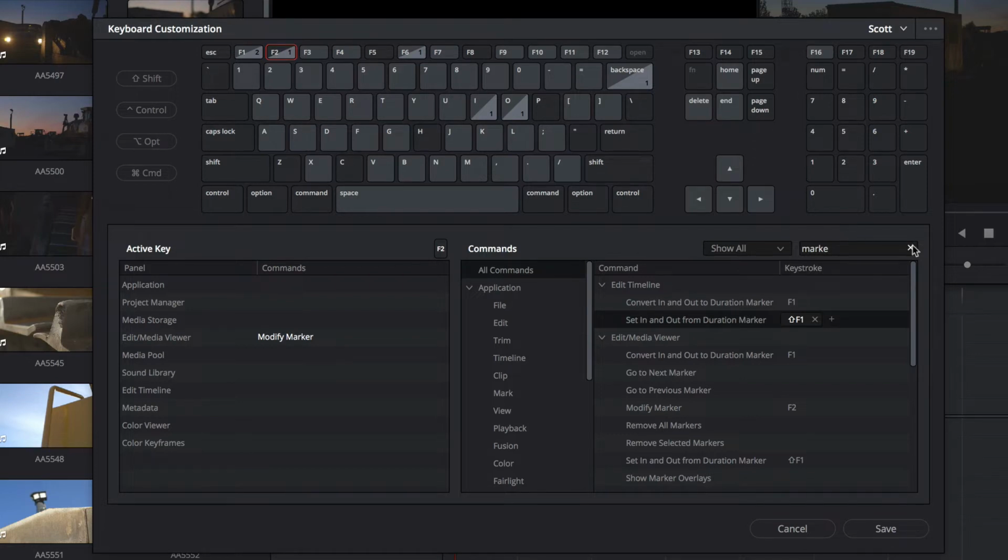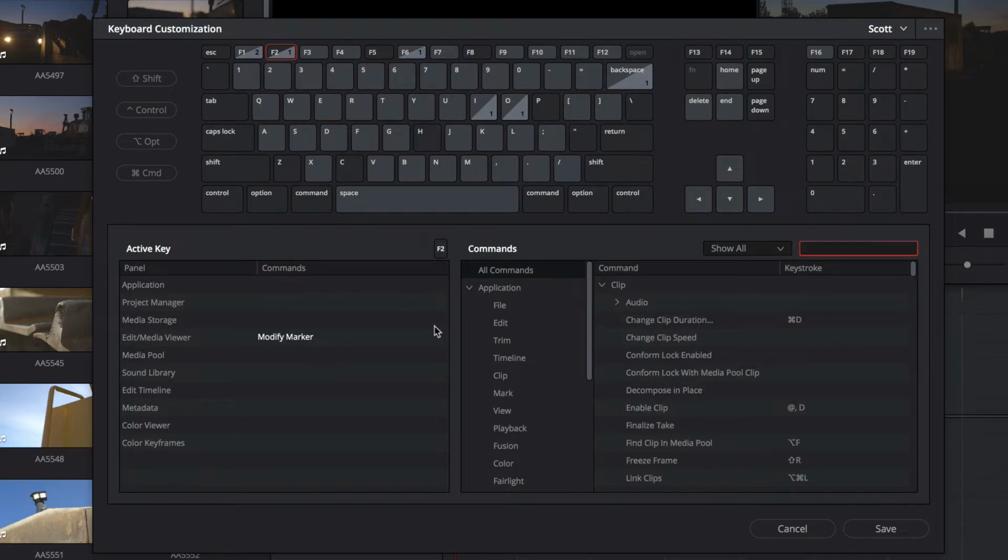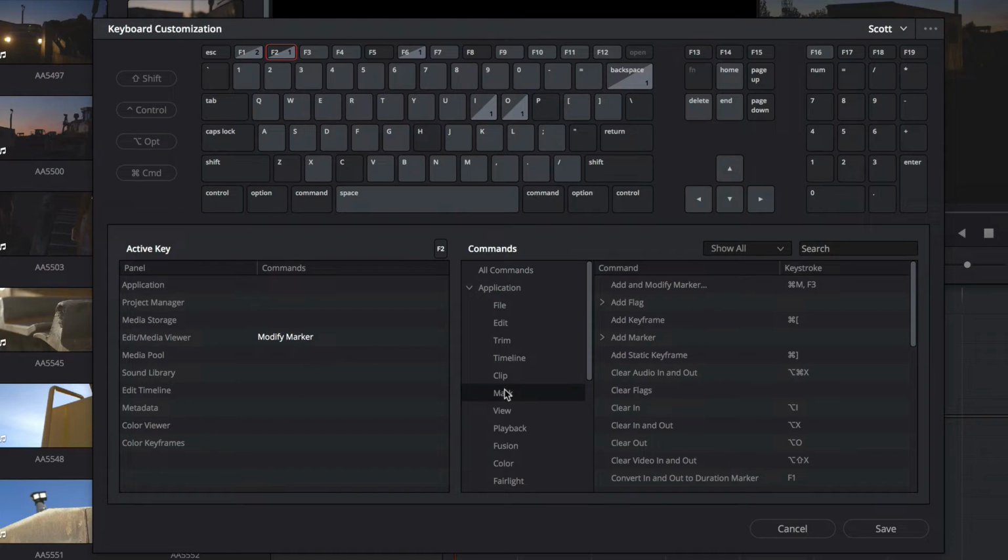There's a lot of stuff you can do here to kind of take this to another level. For example, if I look under the mark menu in the keyboard shortcuts here, there's an option for adding markers of different colors. We're going to be standard here with our blue, but you could change keyboard shortcuts to add markers of a lot of different colors as well, depending on how deep into this technique that you want to get.